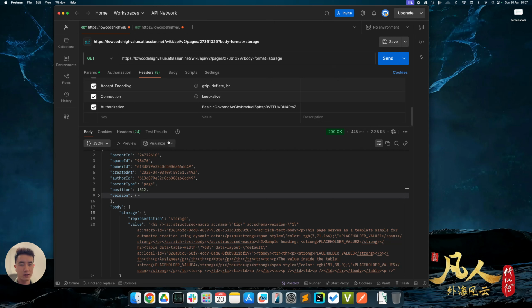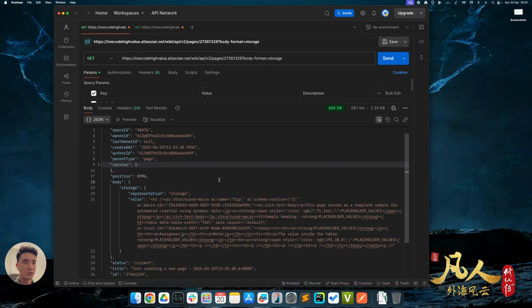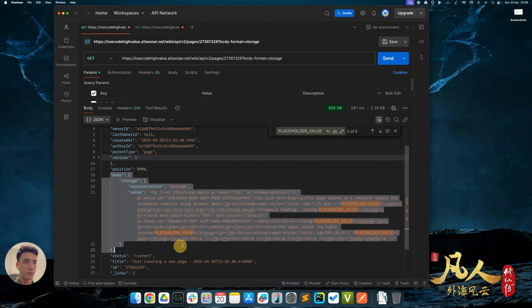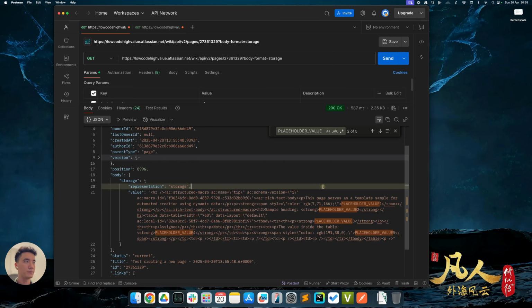I'll share the link on how to make a call to any API later, so you guys can follow it to generate an API token for calling APIs like this. For the response, you can see that it returns a body like this, and we have all the placeholder values inside the response, and we will access this data and replace these placeholder variables with the real data.